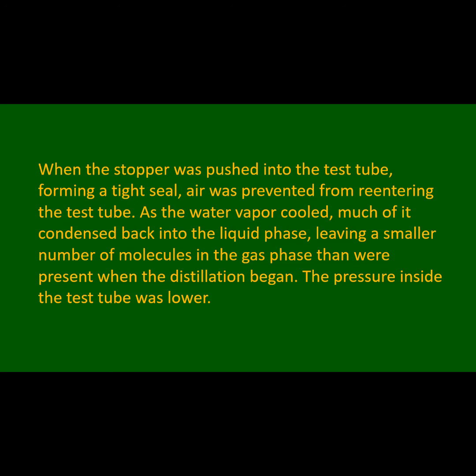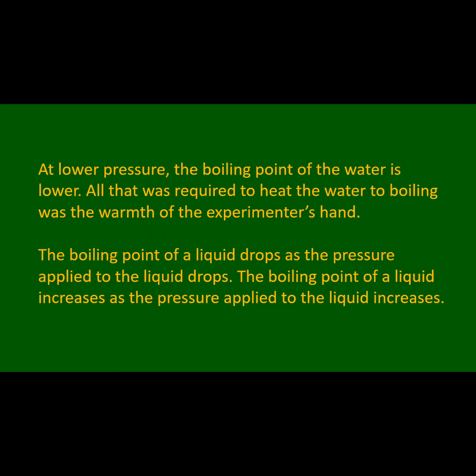The pressure inside the test tube was lower. At lower pressure, the boiling point of the water is lower. All that was required to heat the water to boiling was the warmth of the experimenter's hand. The boiling point of a liquid drops as the pressure applied to the liquid drops. The boiling point of a liquid increases as the pressure applied to the liquid increases.